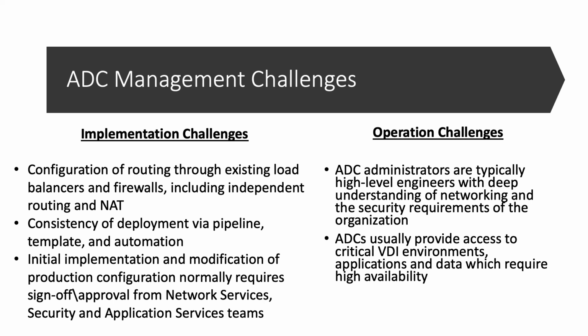Another implementation challenge when a customer is looking to deploy ADCs potentially globally is performing consistent deployment, maybe using a pipeline, templates, or other automation services that will help you get this deployed consistently. One of the last implementation challenges we've got here is getting the security and networking sign off, as well as the application team sign off on the changes that are going to be made, and making sure that everyone's on the same page of how the routing is then going to be affected, so that it can lead into supporting that ongoing ADC deployment.